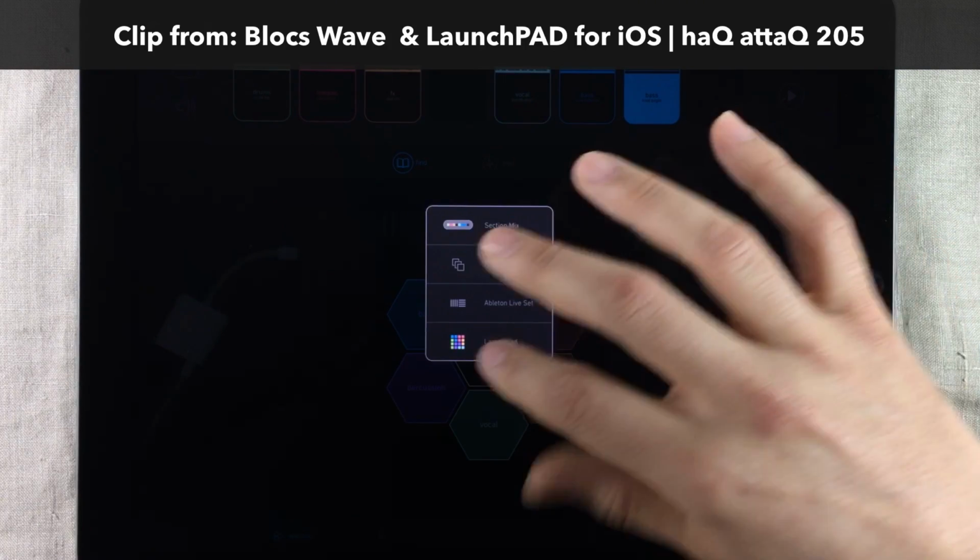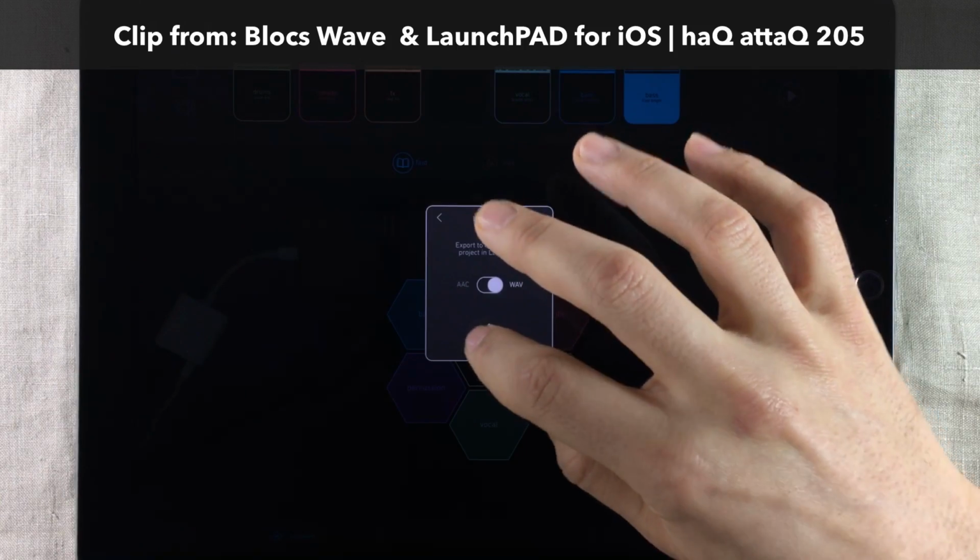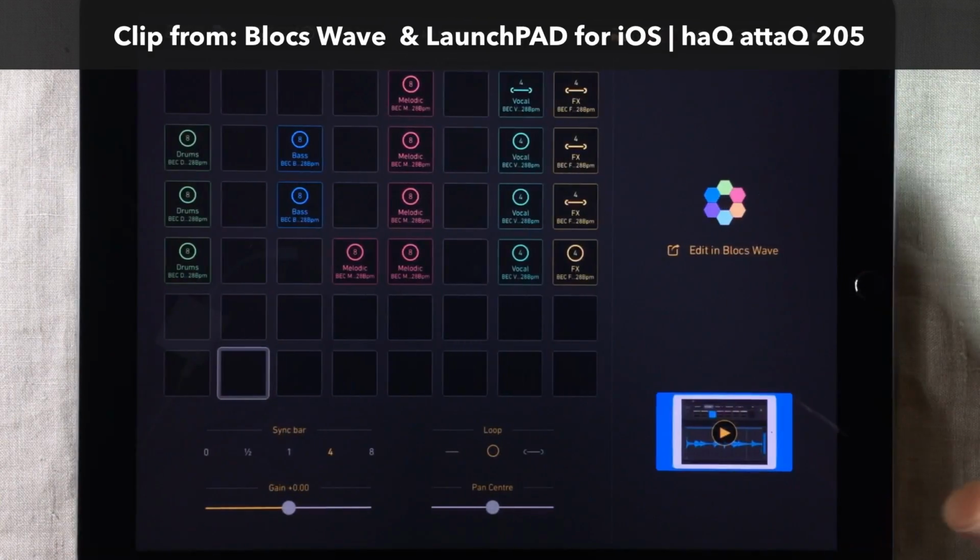But Blox Wave does support exporting projects from Blox Wave into the Launchpad app.